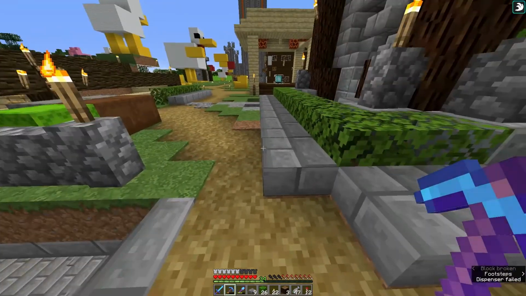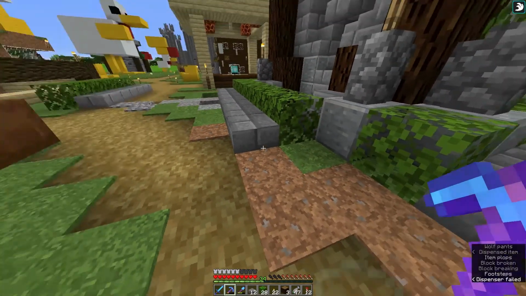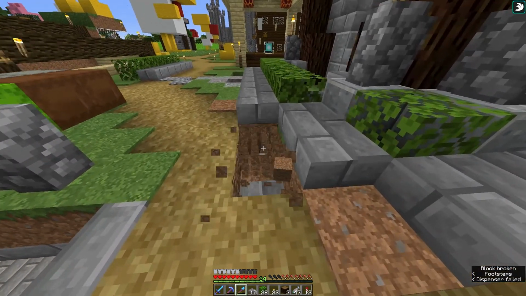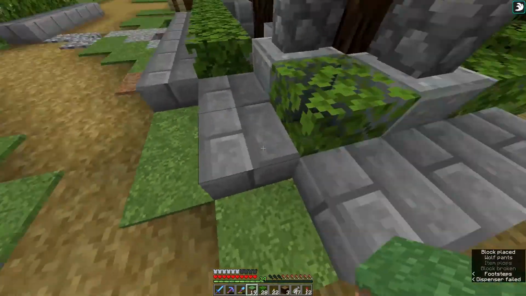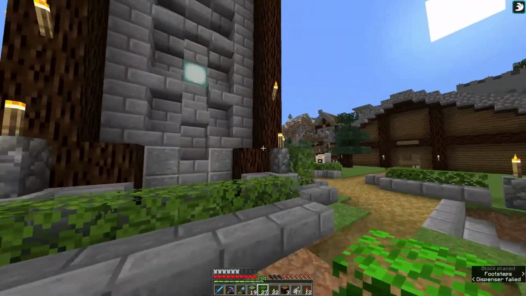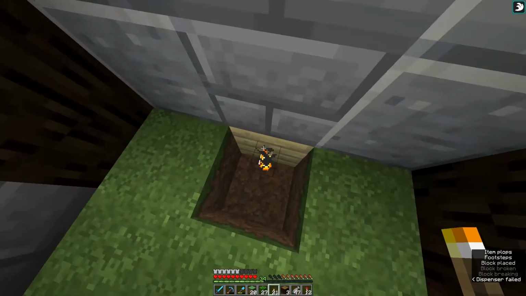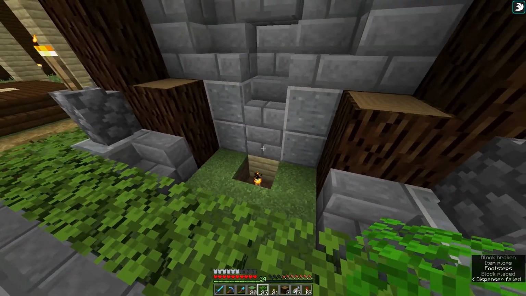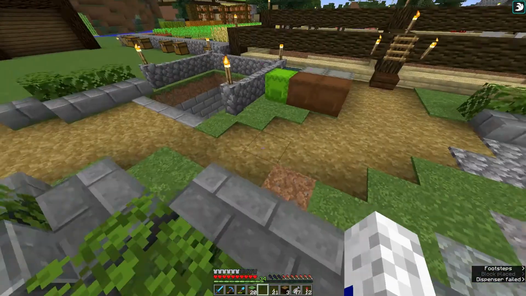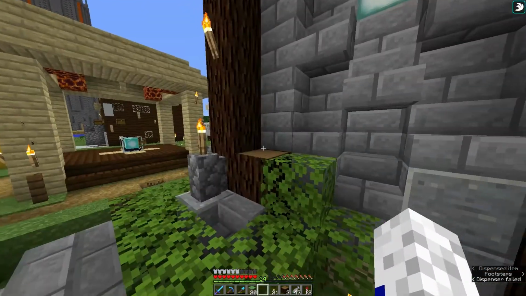Also, I think I might change this layout for something like this, for example. I think that would make a little bit more sense. Yeah. Let's increase the height of that one. We need some torch. Not like that. Like this. And then we put a leaf block above it. Something like this. Do I have any bone meal on me? No. Have to grab some bone meal. Bone meal the grass and make it a tall grass here.